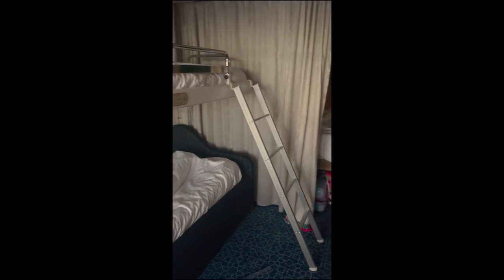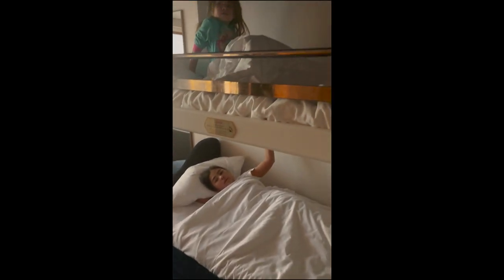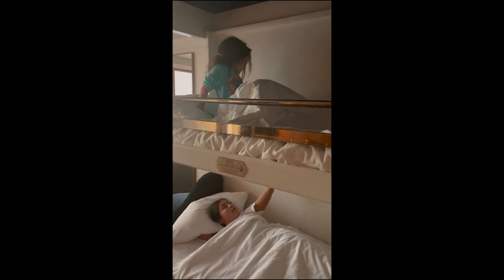And then this is what the bed looks like when it's all set up for sleeping. We have the queen bed where two of our kids were, and then you'll also see the bed that's at the very top, which is a bunk bed, and then the sofa turns into like a mattress that our kids could sleep in. And she's 11, and so she fit there just fine. I mean, there were no complaints. The kids fought around who would get the top bunk, but overall, it was a great accommodation for us.